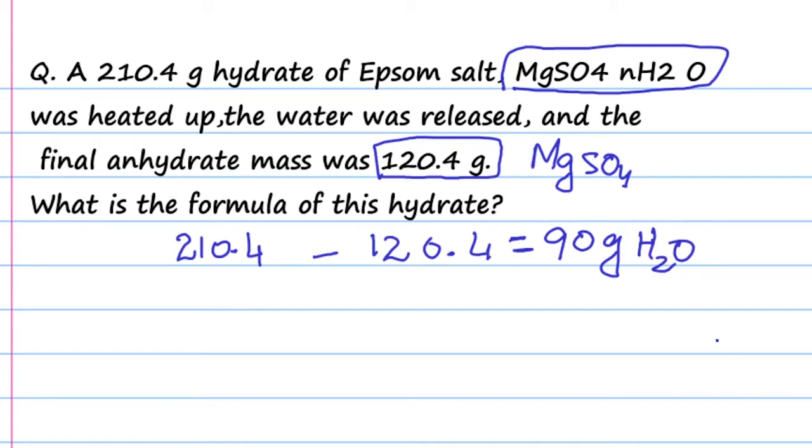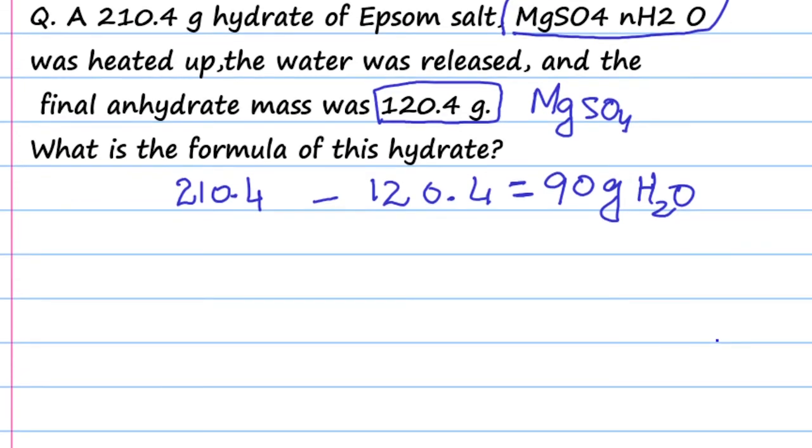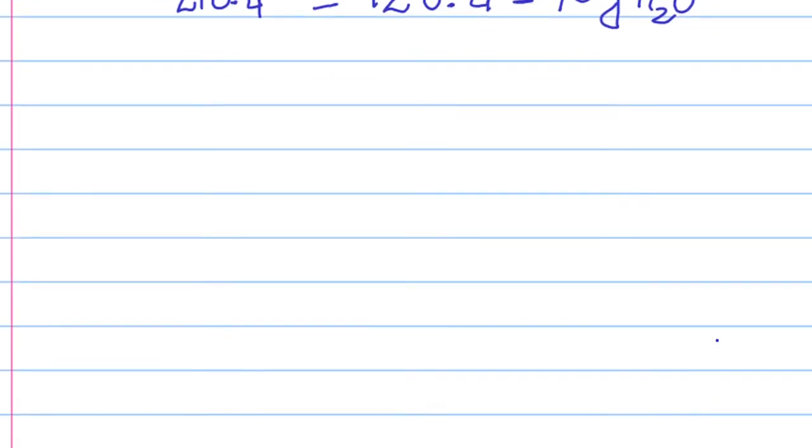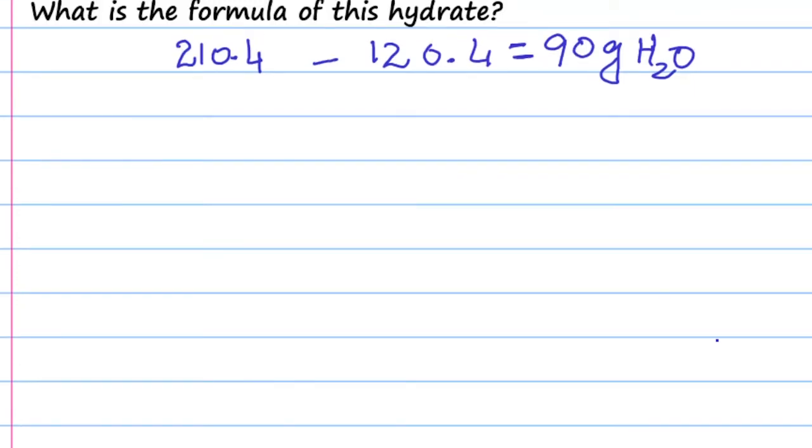So in the first step, when we have a question like this, we have to subtract the mass of the hydrated salt from the anhydrous salt to get the mass of water. This is the way through which we will get the values for anhydrous and hydrated salts. Now we will write anhydrous salt here in order to calculate the value of N, and we have to write the mass of the water molecule here.